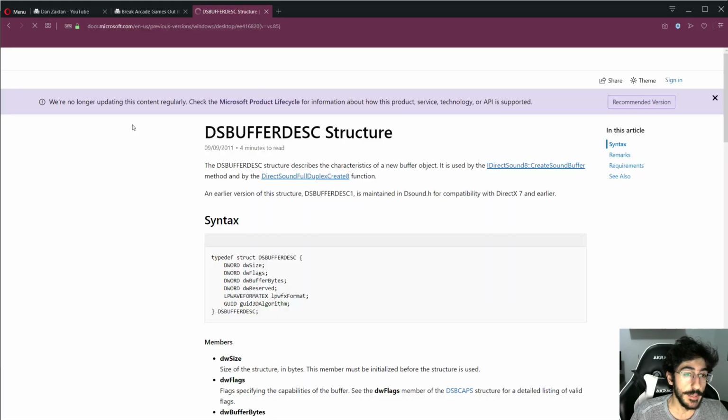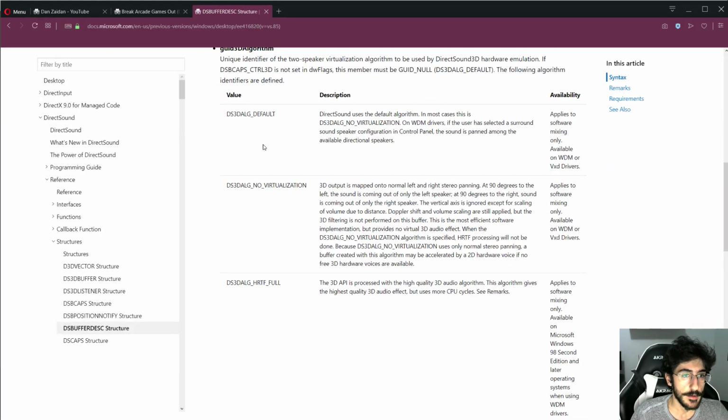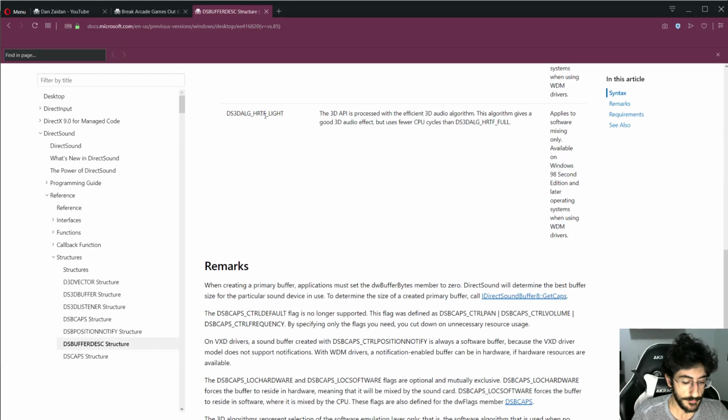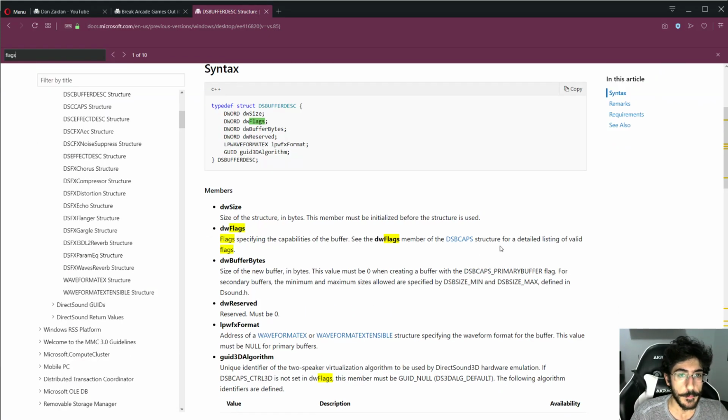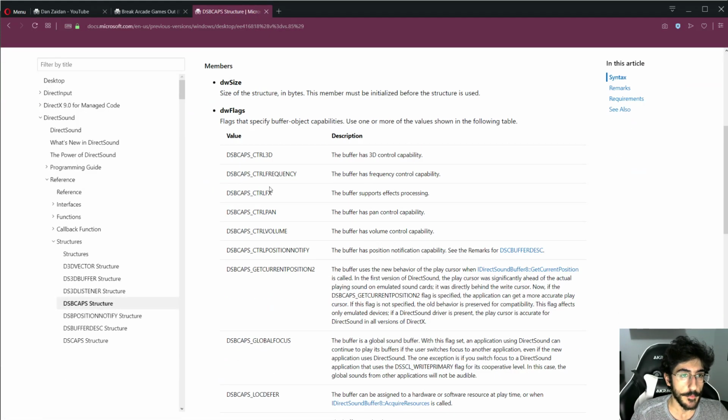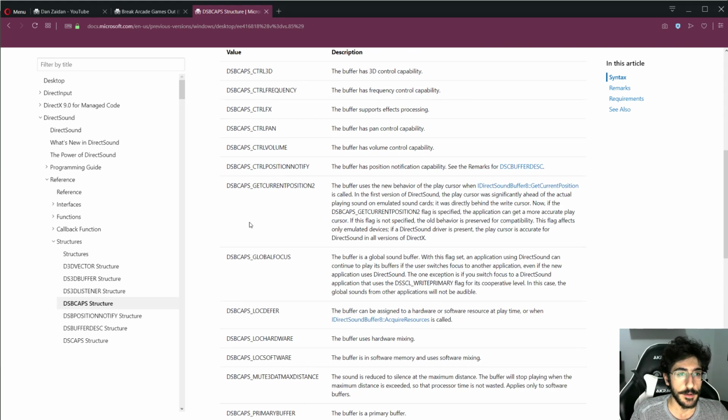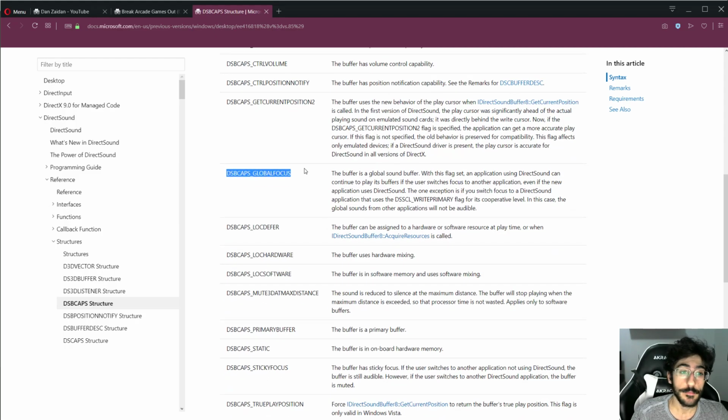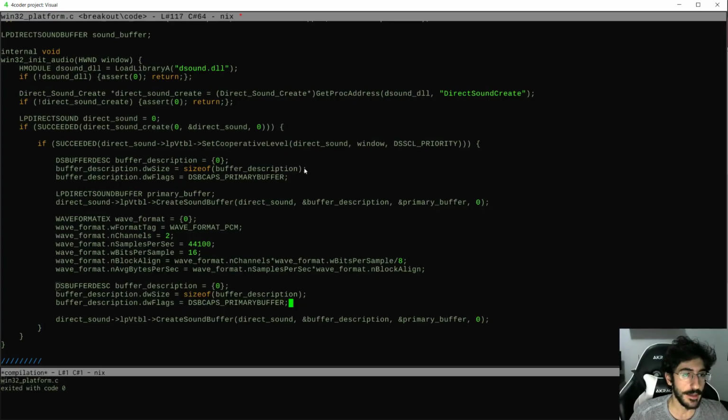Yeah, we have a lot of stuff we can play around with. We're going to do the mixing ourselves, so this pan and control stuff, we don't really care. But this is pretty cool. The global focus means that it's going to be playing even though we aren't the primary window. And I think we're going to set that.